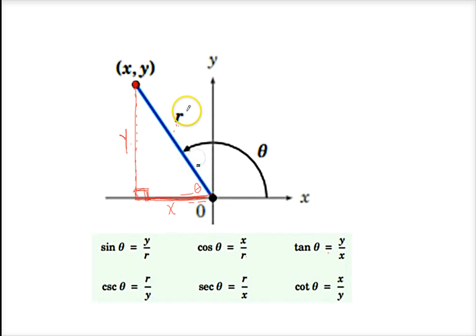The most important thing that we're going to need to know as we move to a unit circle is that x is our cosine, and y is our sine. A lot of times when we memorize sine, cosine, tangent, we memorize them in that order, sine first, cosine second. So make sure you don't mix them up. Sometimes people mix it up for that reason and think that sine is x and cosine is y. Cosine is our x value, sine is our y value for a point on the unit circle.